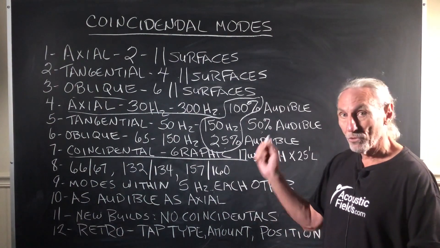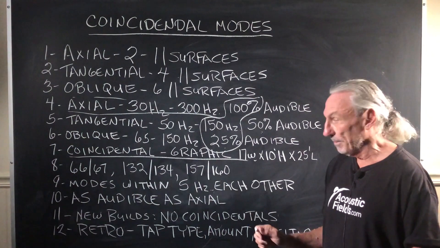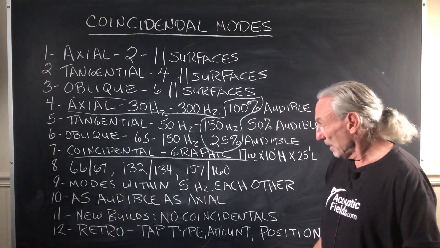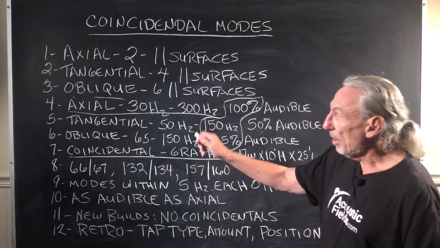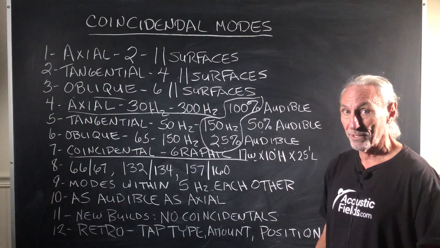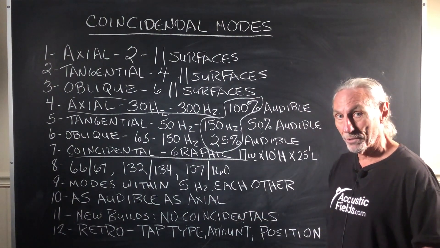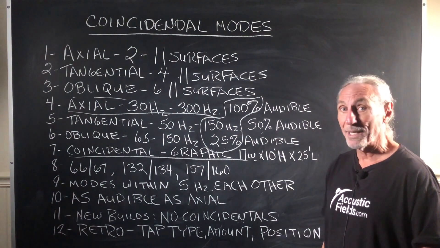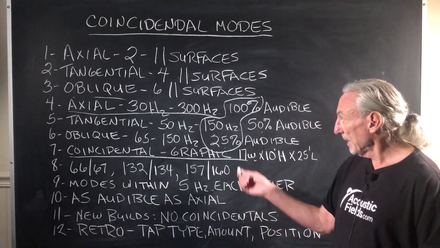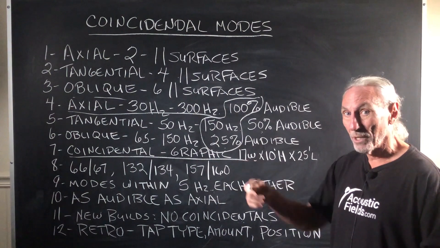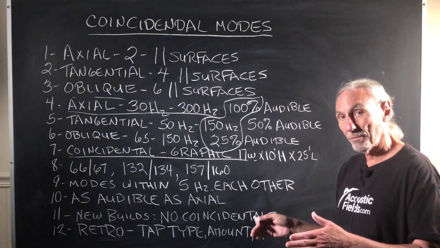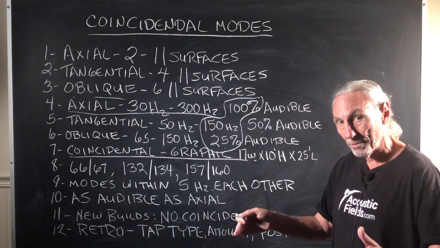The bottom line is no coincidentals — we just don't want them. So when we're doing new builds, the first thing I look for are ratios that have no coincidentals, because all I want to focus on is the treatment of axial, tangential, and oblique. I don't need another animal in there that we've got to fix. We choose ratios that don't have coincidental modes — not easy at all. And if we do have to have them, we try to get them in the upper frequency range, 150–200 cycles, so they're a little bit easier to treat. We don't need as much depth in our treatment — the higher the frequency, the lower the depth; the lower the frequency, the greater the depth in the treatment.